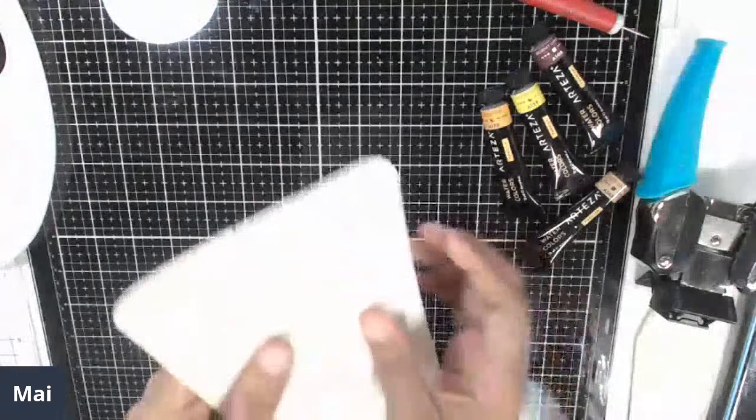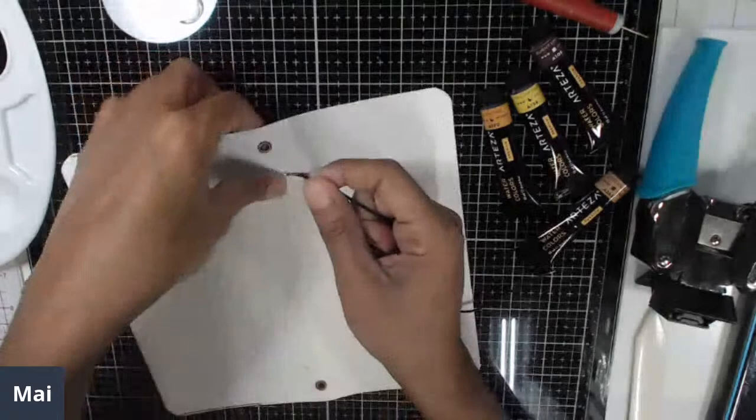Okay, so we did that. And I'm not going to put my elastic because we're going to do some watercoloring. And the way Antonio did, he just used that aqua thingy.